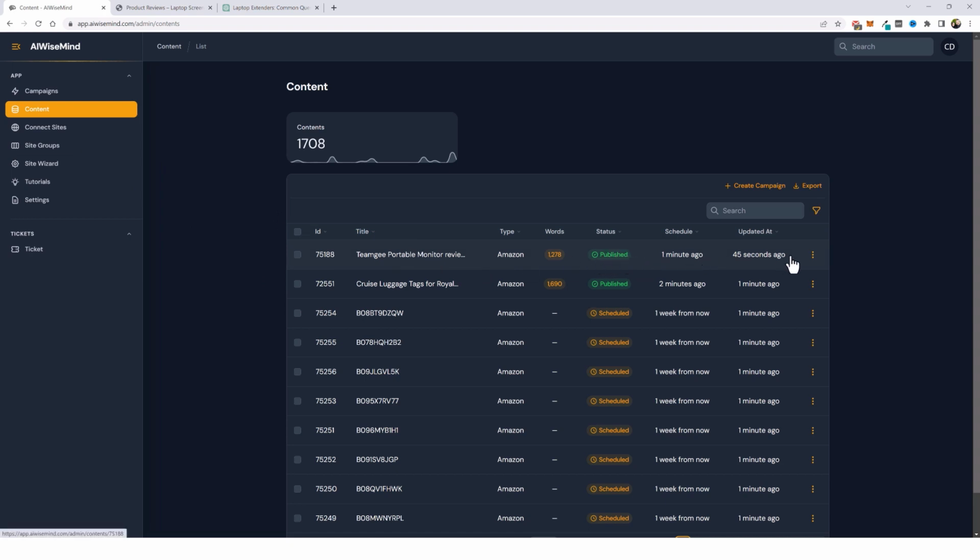So what we can do is we can come over to these 3 dots and click it, and we can actually view the post right here, but we have a lot of other options. We can also download this article. We can regenerate it again. If we make changes to this article directly within your AIWiseMind dashboard, you can click on update and it will update it to your WordPress website automatically, so you don't even have to log into it. And if you didn't publish it yet, you can publish it right here. And you have the option to share this article with somebody else if maybe they want to review it before it's published. Let's go ahead in here and view it.